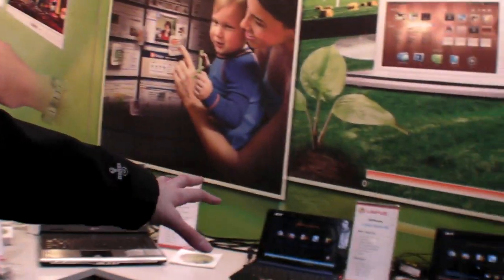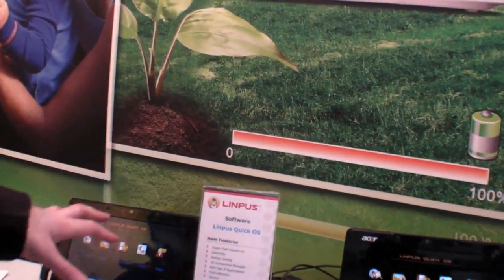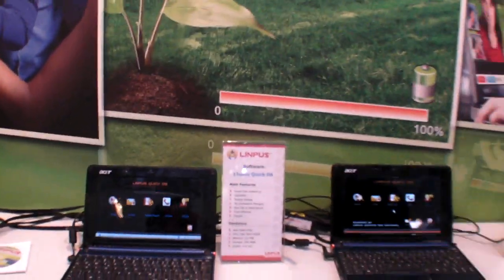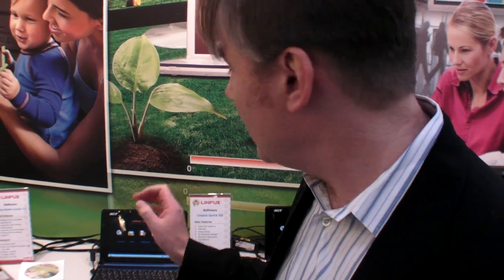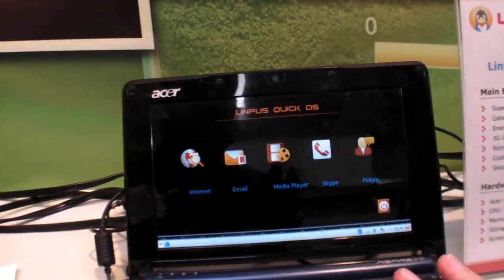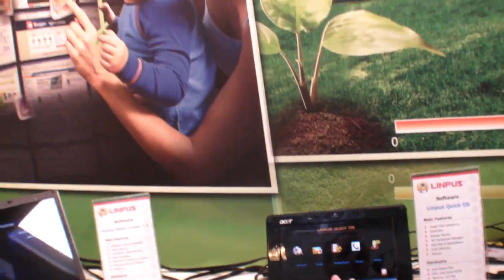Is that a new graphical user interface over there? Are you selling this already? The CEO says he's looking for clients for this QuickOS. The emphasis is not just on the first skin coming up, but how long until you press Firefox and actually start getting on the Internet — this one will be 14 seconds, probably the fastest there is.